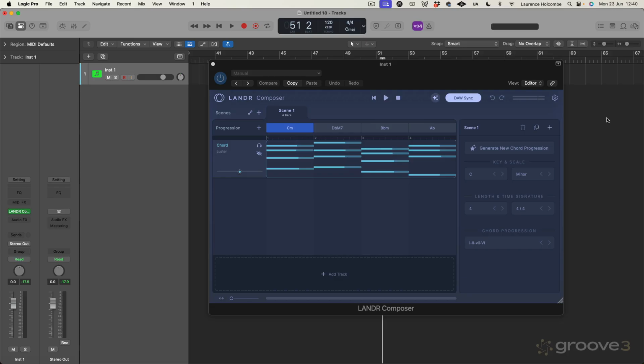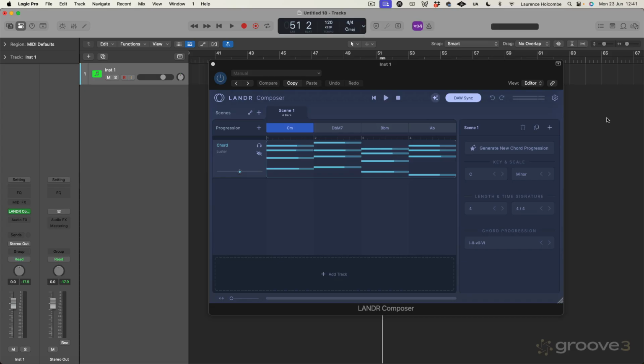So I've covered a few of these kinds of tools, these AI-based composition tools. I'm thinking Captain Chords from Mixed In Key, also Scalar 3 and Scalar 2 before that. Now Lander Composer, I would say, is a more simplified, stripped-down version of those kinds of tools. So it's definitely on the simpler end of things, but absolutely fantastic for just getting ideas together quickly.